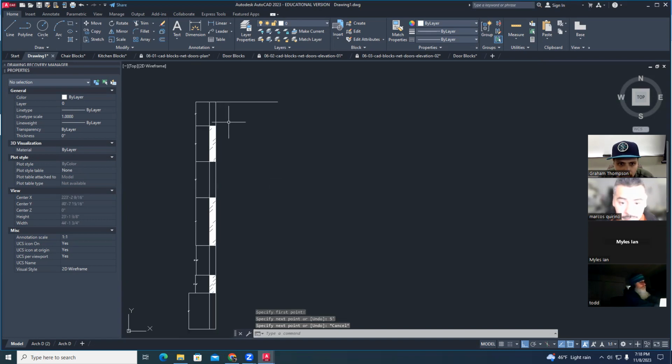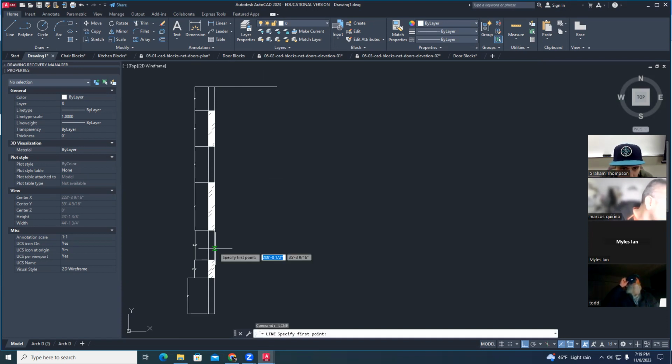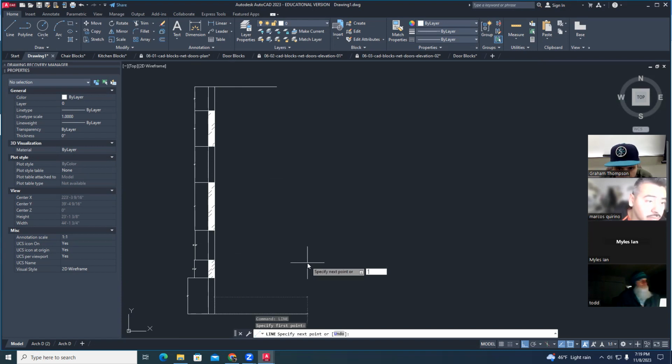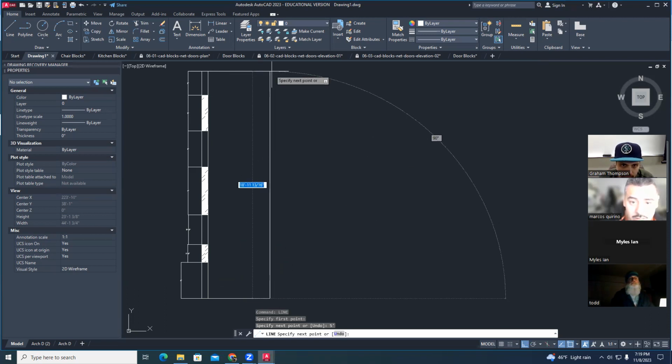All right. So what I'm going to do again, I just drew a line out 5 feet from the edge of this wall, from the north edge. And I'm going to do the same thing from the south edge and just draw this out 5 feet. And again, line, go ahead and just draw this out. And I want to type in 5 feet. And I'm going to go ahead and connect the two of them. And now we have our edge of our wall.